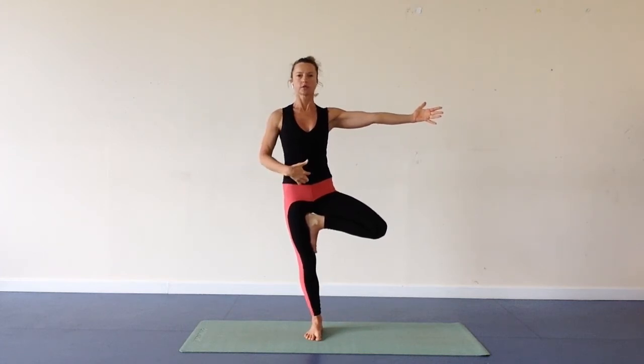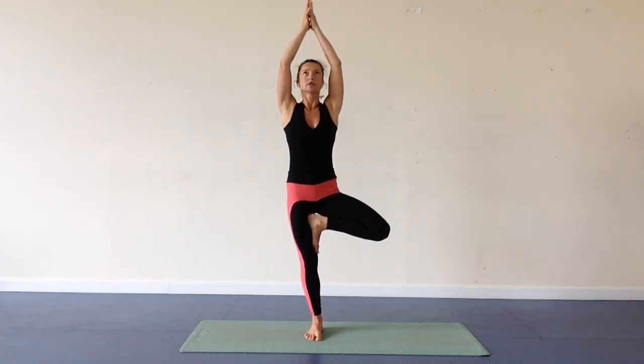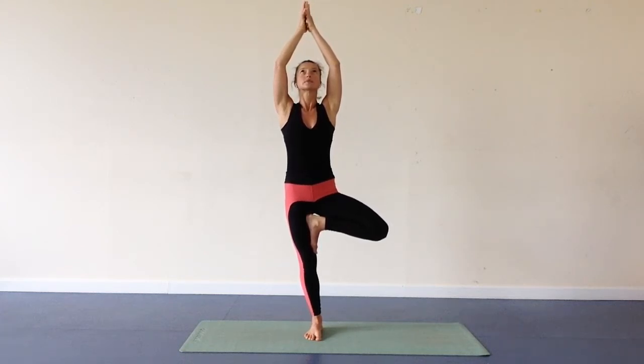So engage your stomach muscles, Mula Uddiyana Bandha on, lengthen arms to the side. You can try to reach up with your hands to the ceiling, release shoulders down. Look ahead or look up if you want to challenge your balance. And then look forward, open arms to the side.